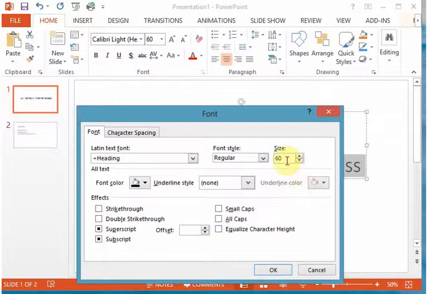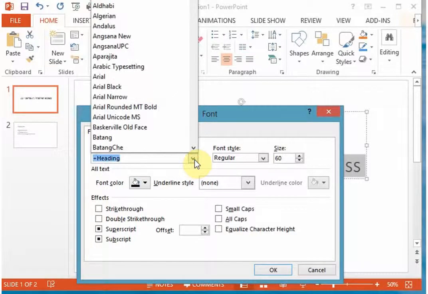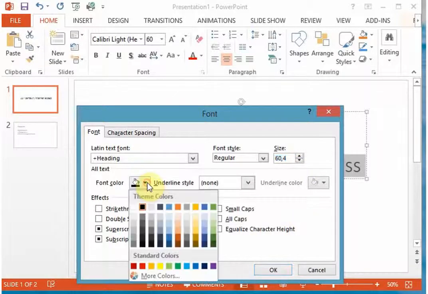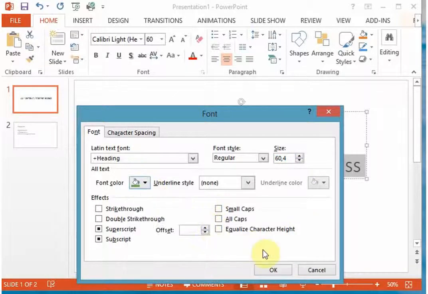Take note there that the font style is based on a heading style. You might want to go in and pick any of the font properties in there that interest you. You can go in and change the font size there. You can go in and change the font color and so on.